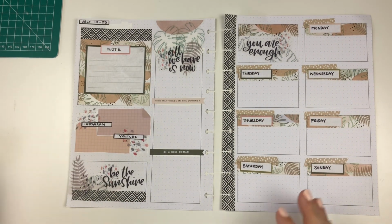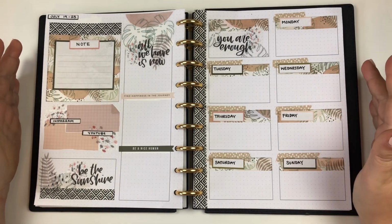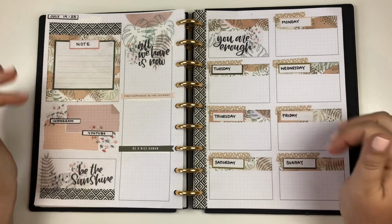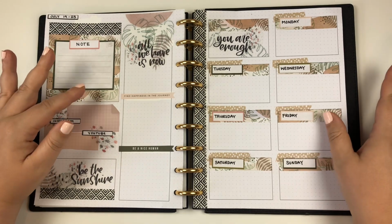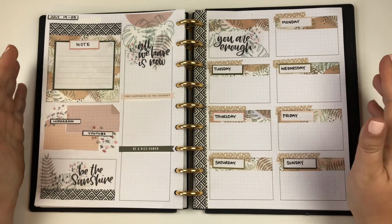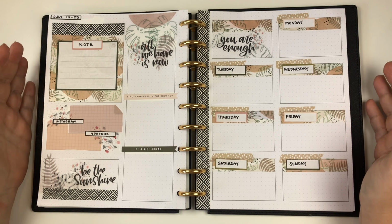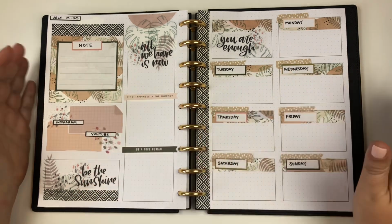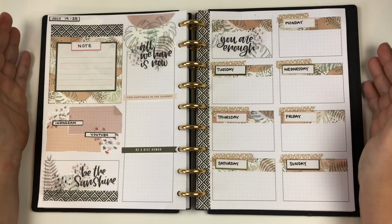Let's see how this looks on discs. Here it is on discs. It's funky. It is loud. I had plans at the beginning of my planning to be neutral, subtle. And the tones are neutral, but there is absolutely nothing neutral about this. But I still have lots of space for writing, and I kind of like it. It's growing on me. I feel like I still need more pink over here, given the pinks here, but we're gonna leave it. It's fine. So here you have it, guys. Here's my social media layout for the week.